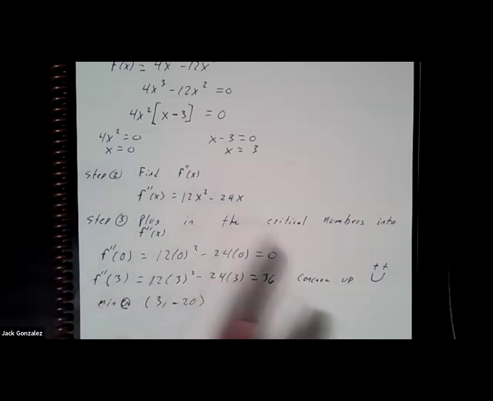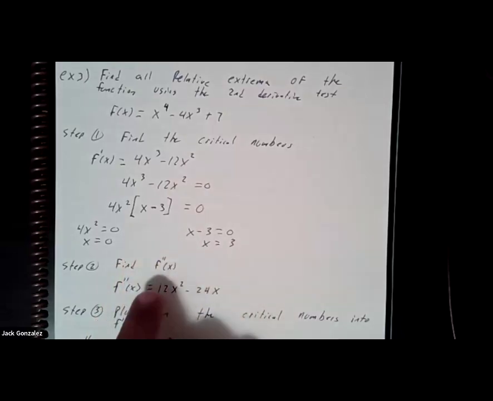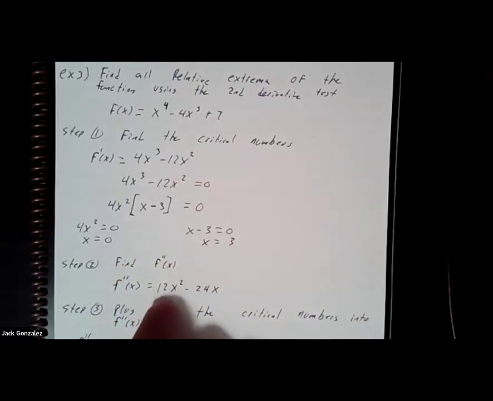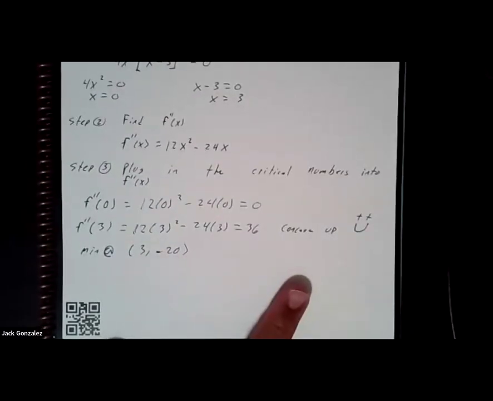But if it's some simple one like this, a basic power rule, then you might as well take a second derivative and use it to your advantage, assuming the question says find a max or a min. Local max or local extrema, same thing. Do you guys have any questions on example 3?